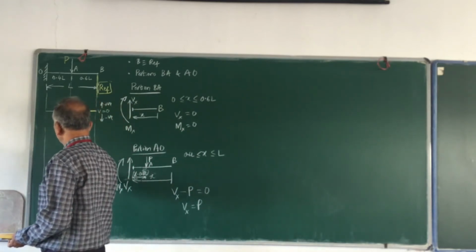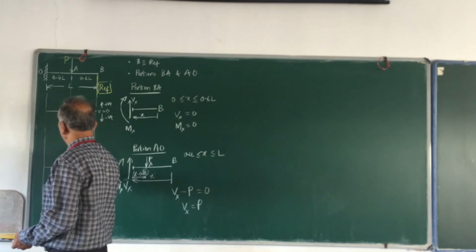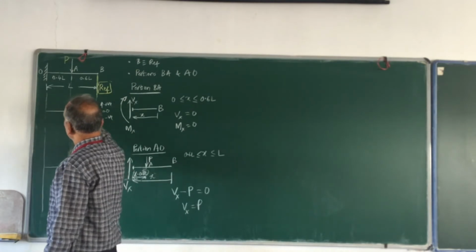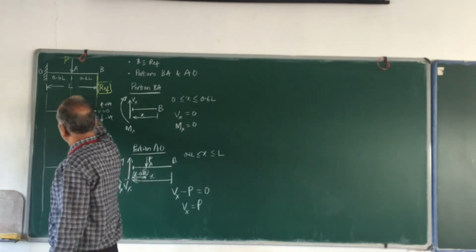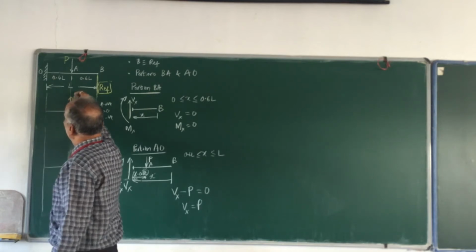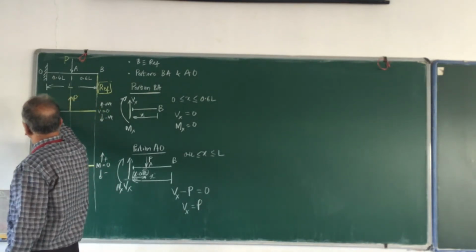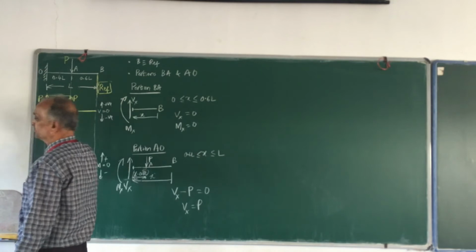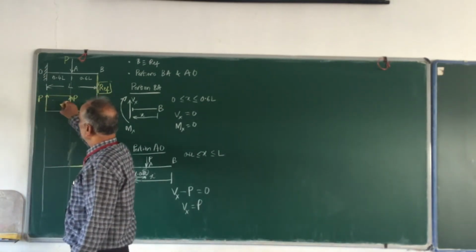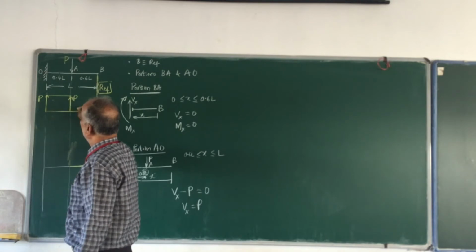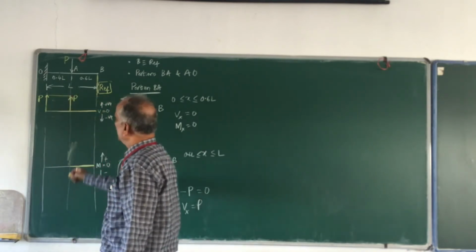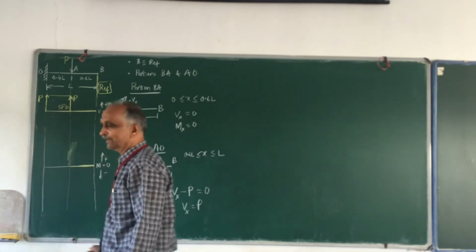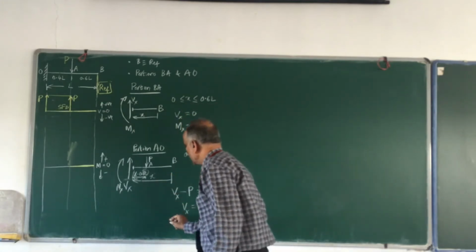Therefore, you can draw it. So what is the shear force at A? It is equal to P. So I have to draw the shear force diagram, and this is the bending moment diagram. The shear force, so here is P. And what is the shear force here? Here also it is P, because I am talking about the portion A and O. So therefore, this is the shear force diagram. Here it is 0, and this is the value of P, and this diagram is called SFD, the shear force diagram.